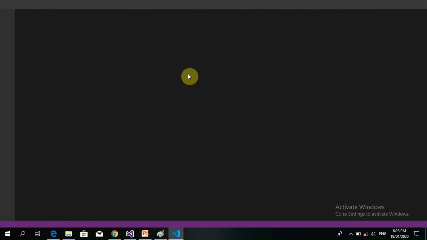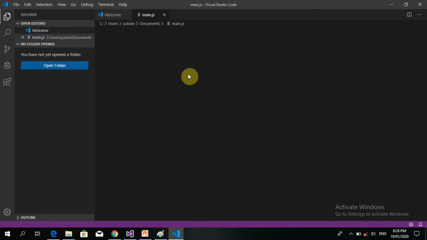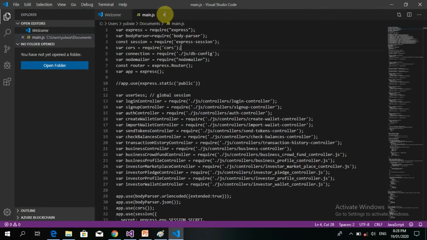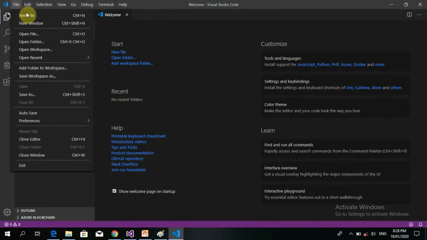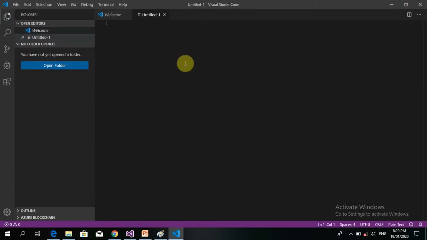So I open my Visual Studio Code and wait for it to load. Let's create a new file, so I'm going to create my JSON file here.